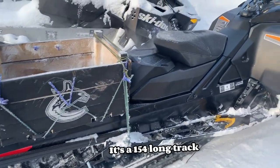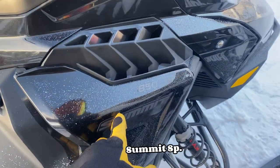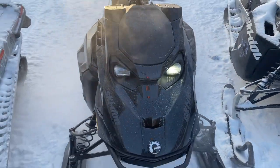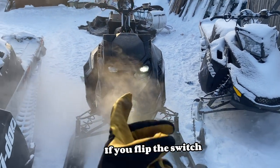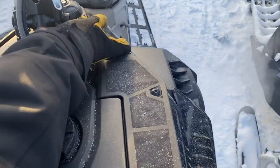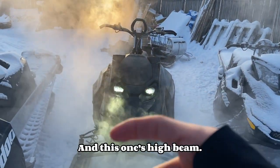It's a 154 long track. Here it says Summit SP 850. It's on low beam right now. If you flip the switch, two lights will go on. So basically high beam. That one's low beam and this one's high beam.